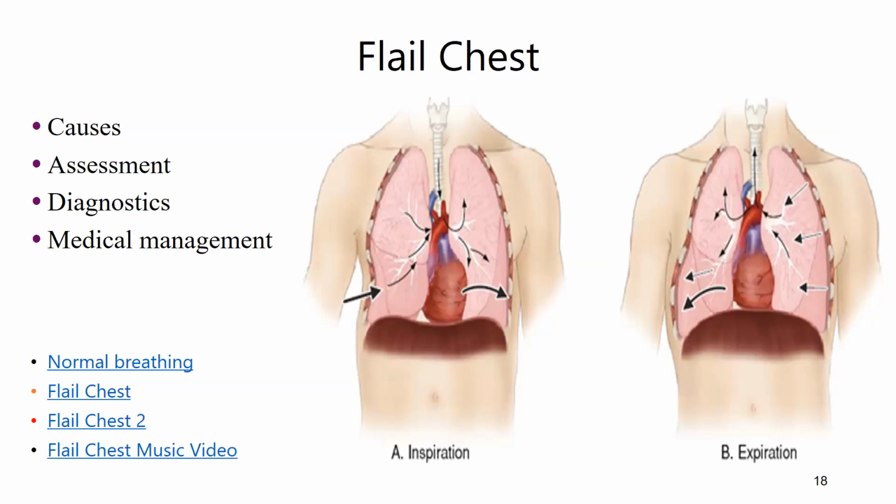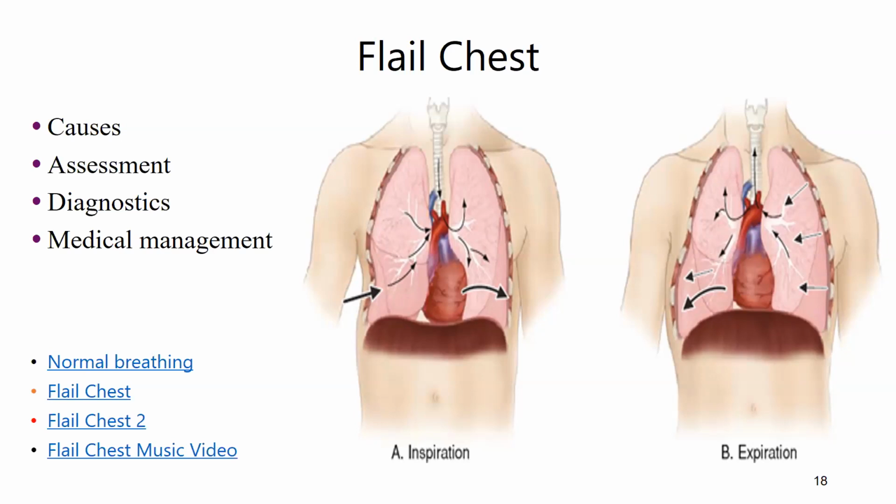Been talking too long. So during inspiration and expiration, you see that the chest is moving asymmetrically. 3 or more adjacent ribs are fractured, or 2 or more sites, resulting in free floating rib segments. Those ribs are just hanging out, not together anymore. This may result in a combination of fractures of ribs and costal cartilages or the sternum. Chest wall loses the stability, causing respiratory impairment and distress.